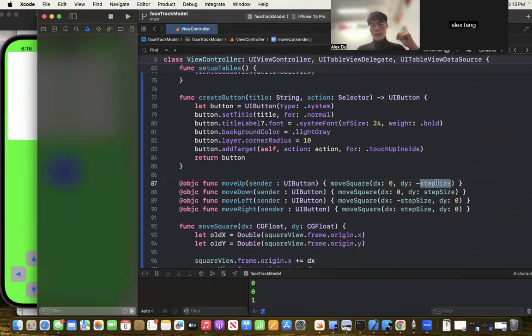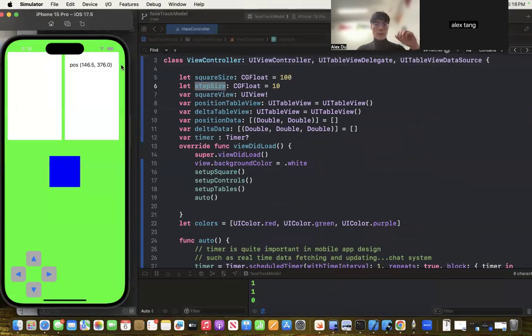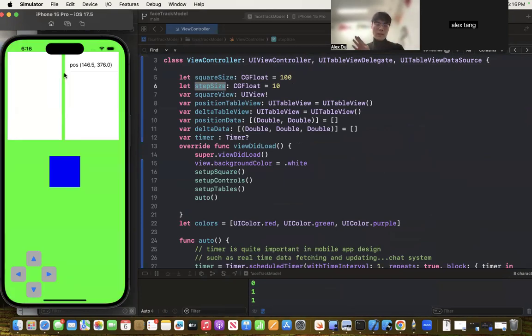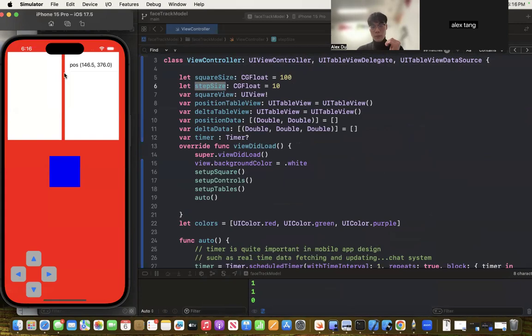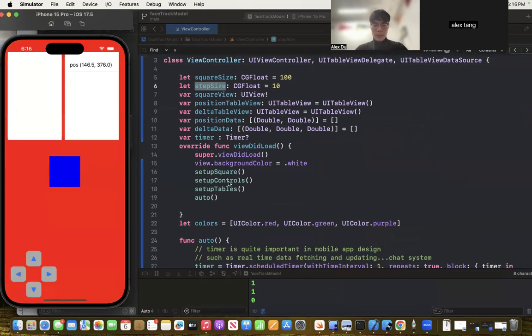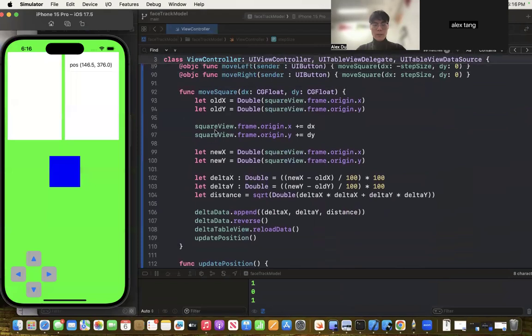And let me check this one here. So this is 10, right? So it will go up. Why is it a minus? It is because for the coordinates, the down direction is a plus and the right direction is a plus, right? So if you want to move these objects up, that simply means you are subtracting from the equation, or subtracting 10 from the equation here. All right, good. So this is the overall stuff here.